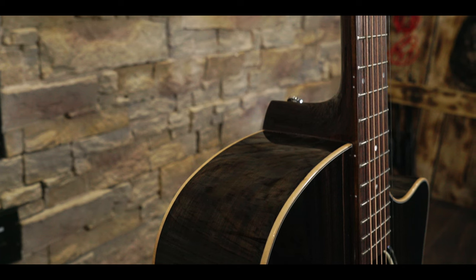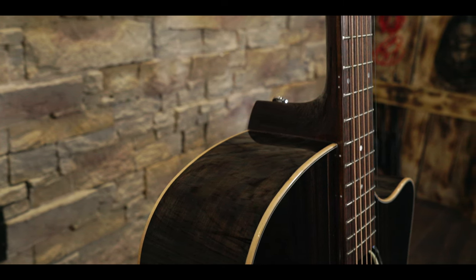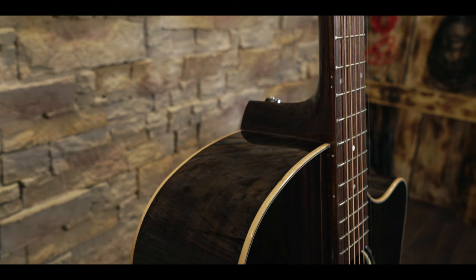Turning to playability, I felt the factory action is a tiny bit on the high side for my liking, but there's plenty of saddle left for individual adjustments. The neck is a pretty safe feeling slim C shape that many players will get along with, and the guitar plays cleanly and smoothly across the entire range of the fretboard.